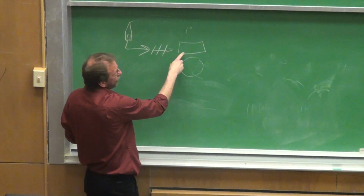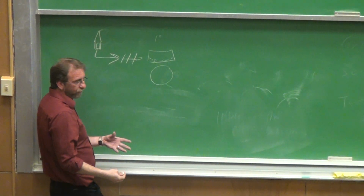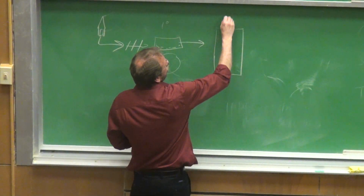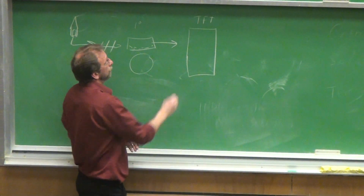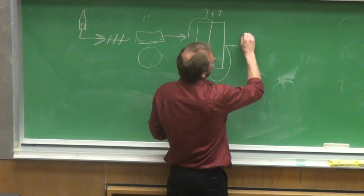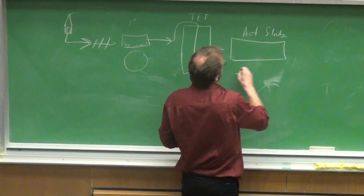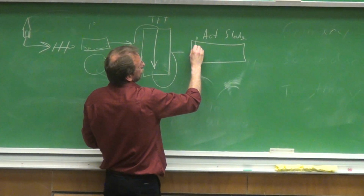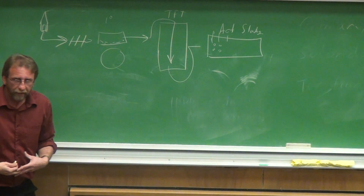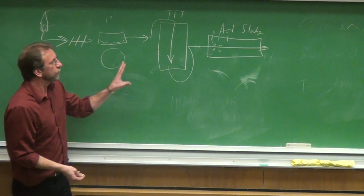Then the water comes into a primary clarifier, and if you remember, that's where a lot of the big stuff settles down. Then the water goes from the primary clarifier to the trickling filter tower. And so from the trickling filter tower, where biological treatment takes place, it moves to our activated sludge tank. Okay, now here we're injecting oxygen. So we got bubbles and stuff, so we're aerating the thing, enhancing the microbial growth. Again, biological treatment going on, reducing BOD.